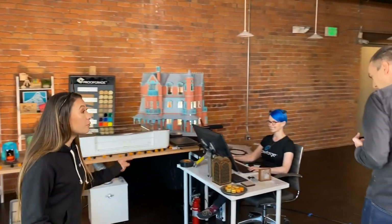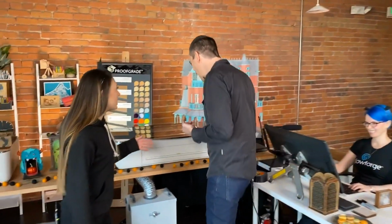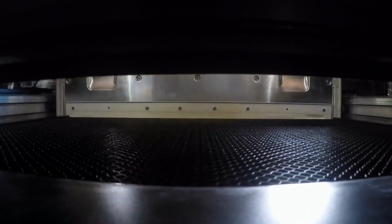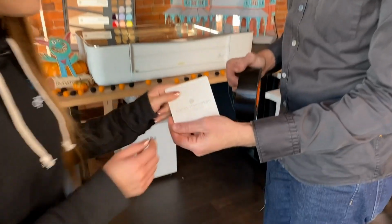Okay, well, actually, we forgot about our coasters. Oh my gosh! We were having so much fun showing off we made for Instagram. Yeah, we forgot to pull the coaster out. Okay, so to quickly reprise, this is a piece of proof grade acrylic that we used to make the coaster.